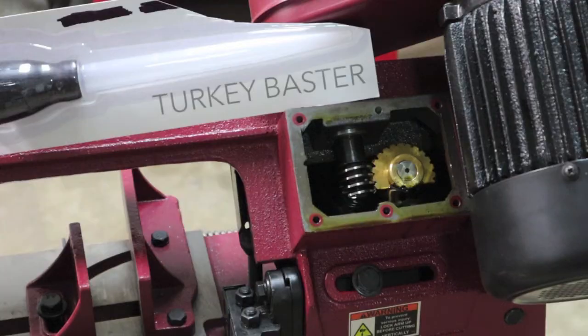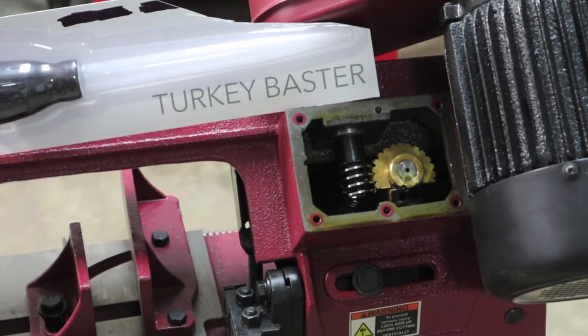It may sound weird, but on Thanksgiving, when I think of turkey basters, I automatically think of changing gear oil. Yeah, that's got to be weird. But that's me. So what we're going to do, this is the day after Thanksgiving. So I bought a brand new turkey baster just for this case because I can't locate my old one.